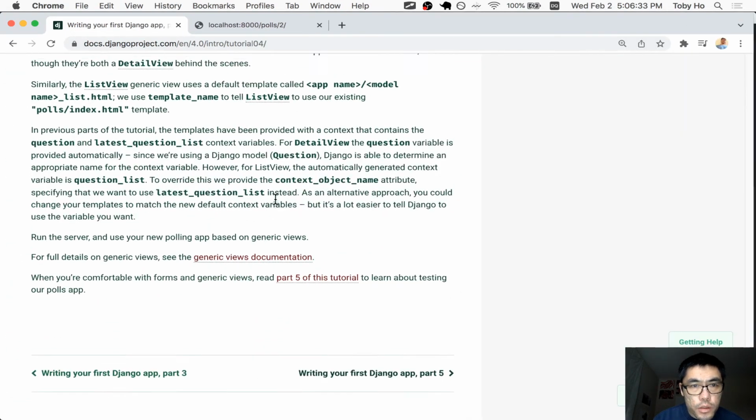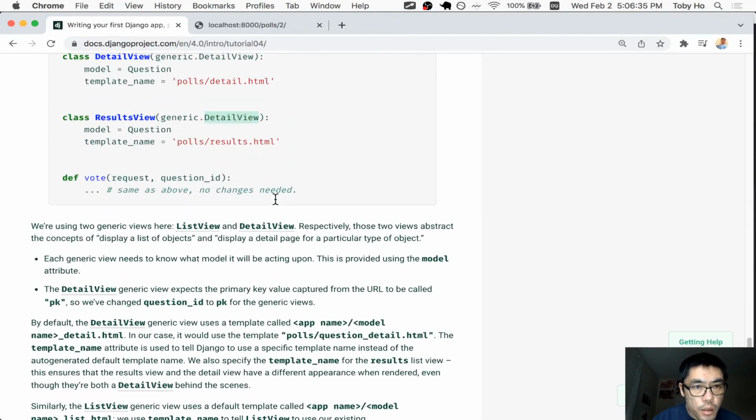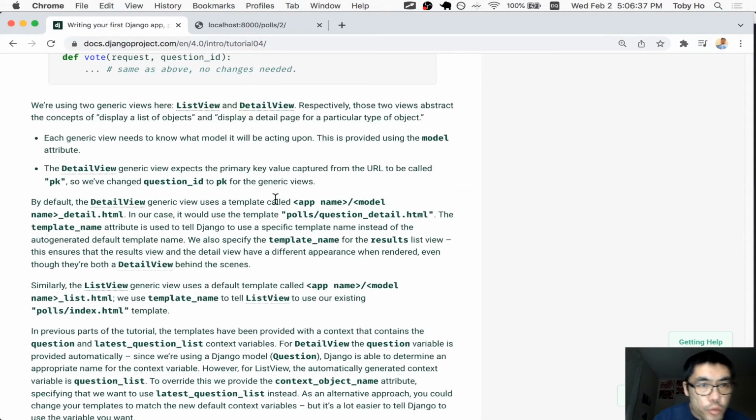I'm gonna read this part a little bit to get some more detail. We're using two generic views here, the list view and the detail view, respectively. Those two views abstract the concepts of displaying a list of objects and displaying a detail page for a particular type of object. Each generic view needs to know what model it will be acting upon. This is provided using the model attribute, right?